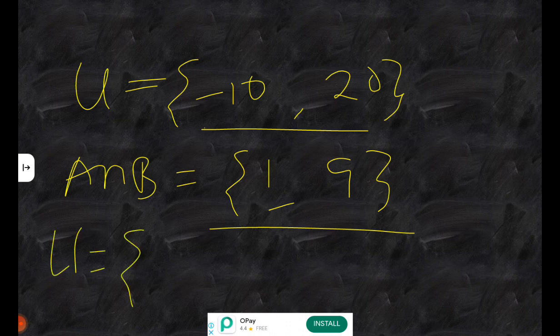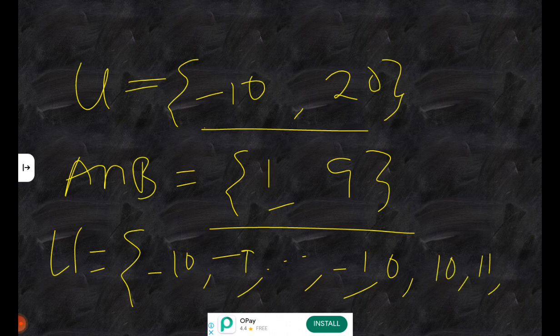Of course, there will be -10, there will be -9, up to -1, every negative will still be there, there will be 0, but there will not be 1. There will not be 2, there will not be 3, there will not be up to 9, but we will start again from 10, 11, up to 20. So this becomes the solution to the problem. Very simple. So here we have successfully gotten our A intersection B complement.